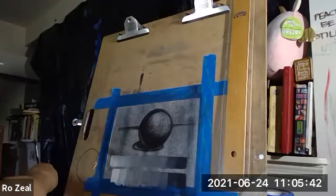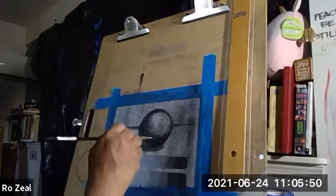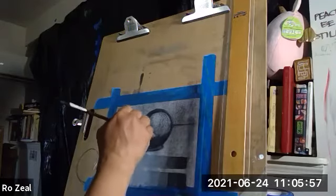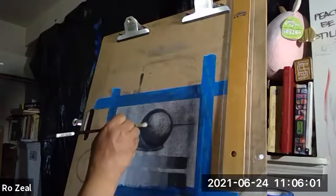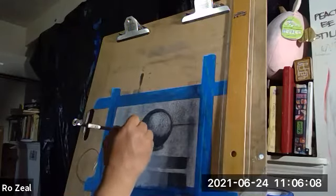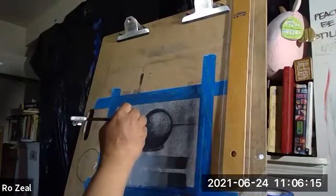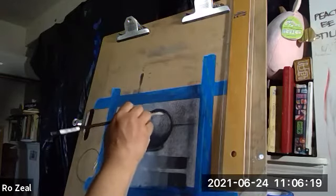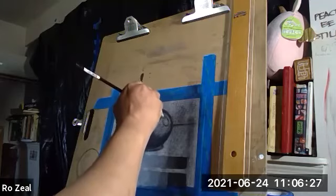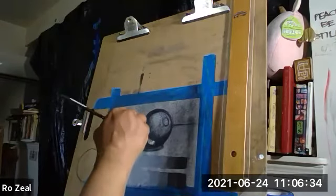So now I'm going to come in with a little bit of this next gray. I'm just dusting it, kind of dusting it in one direction so that the visual is a smooth transition from that dark to this next gray, and then feathering it again on the other side to make for a smooth transition. So remember, my highlight is here, and I need to remember it so I don't paint over it. All right, so this is looking pretty decent. So I'm going to move on.